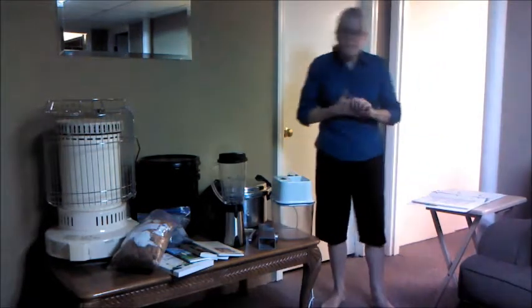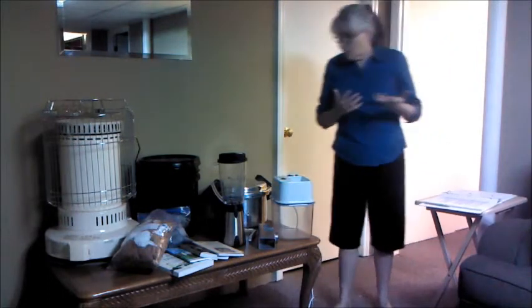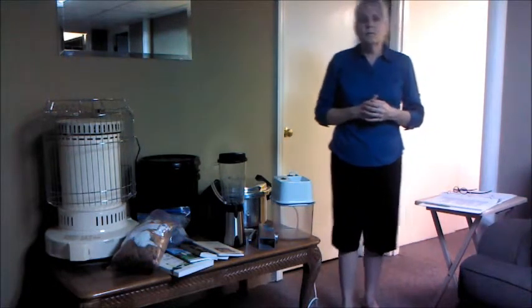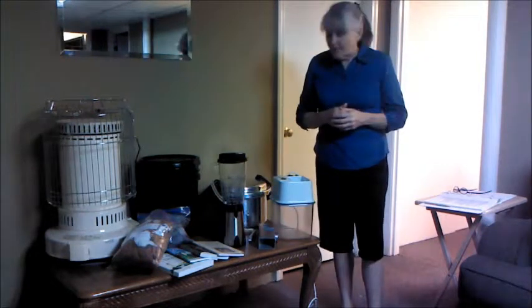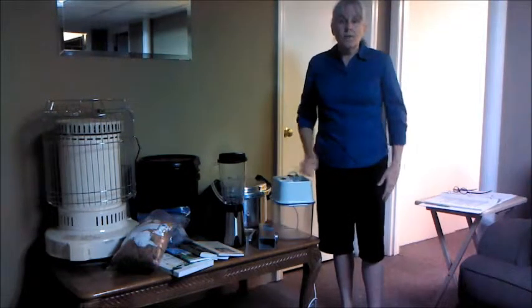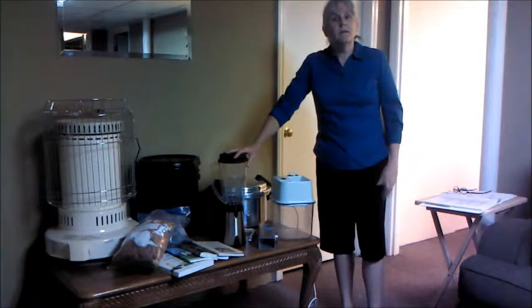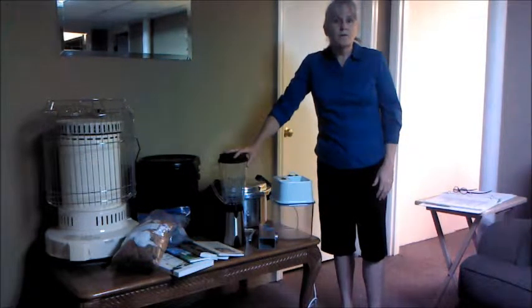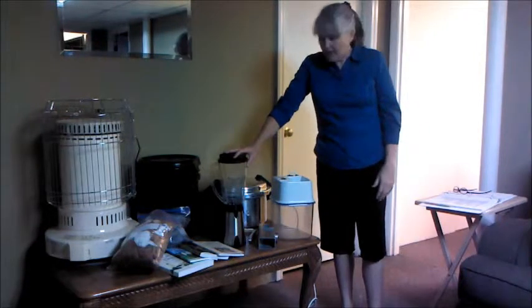Okay, I'm on page 9 in the manual. One of the things I would like to talk about is some more books that you can collect. And when you really get into in-depth as far as preparedness and then step into the realm of being a survivalist, you need to know how to find things out in the yard that you can eat, learning how to use herbs and things of that nature, essential oils, different medicinal things that you can collect yourself.